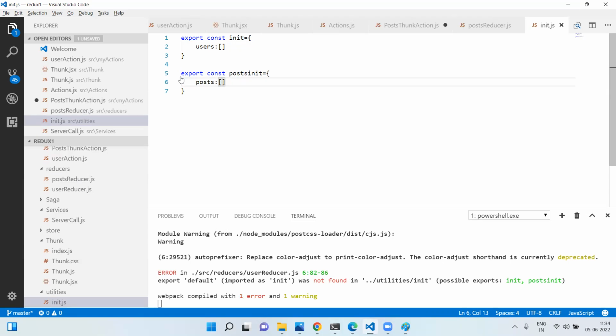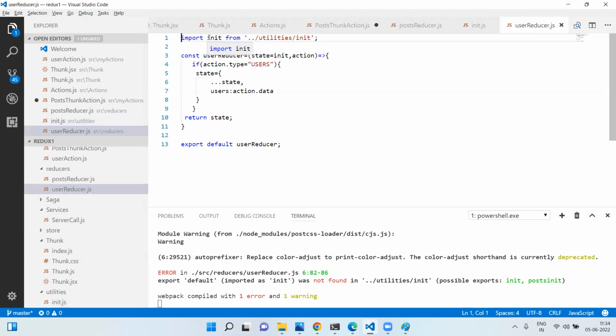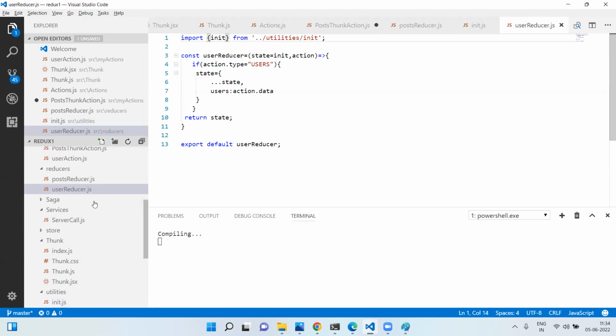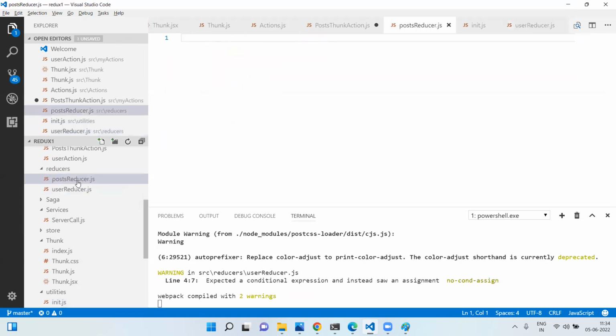Now it's no more default, so when we import it, we need to destructure it. So what are we going to do now? Tell me.